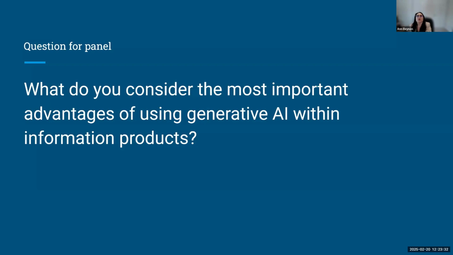I think the local language capabilities, which I touched on very briefly, are also huge, because being able to more easily interact with data in your native language, and get responses in your native language, is another big advantage.